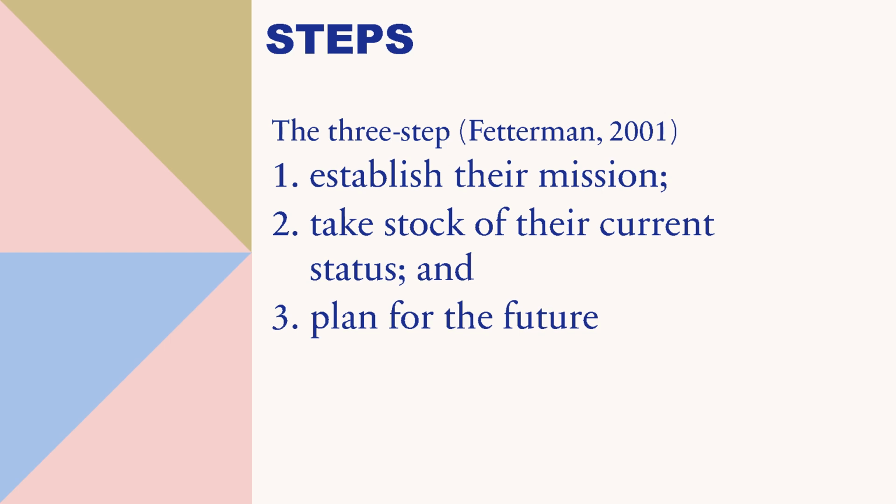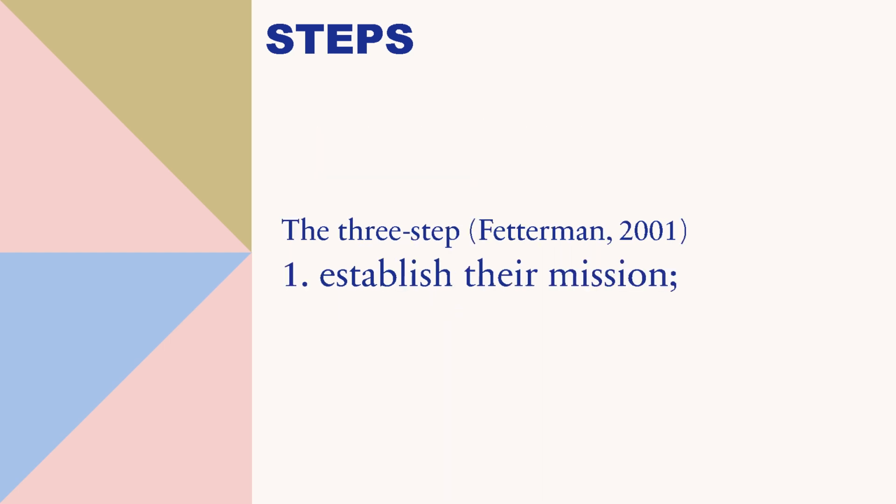The popularity of this particular approach is in part a result of its simplicity, effectiveness, and transparency. So it's very easy. First, you help establish their mission, goals, objectives, and the role of that evaluation, and then evaluate their current status. What are the evidences that show their current status, and in line with what they have now, how can they plan for the future? So let's go over each step one by one.